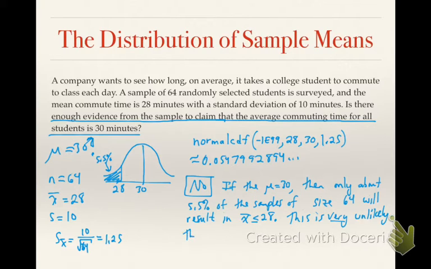And we can say, therefore, there is some degree of confidence that mu is actually less than, well, it's probably less than 30, yes, because we got a sample mean of 28, and usually the sample means are very close to predicting something about the population.